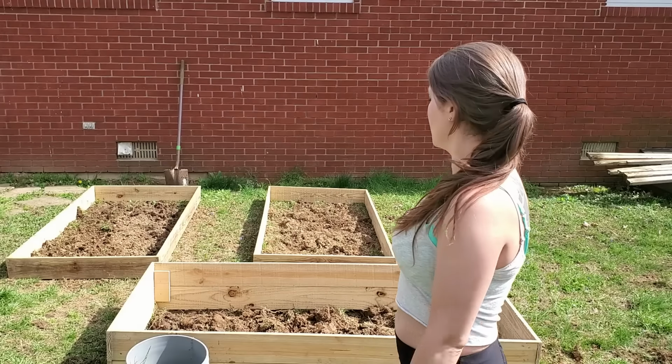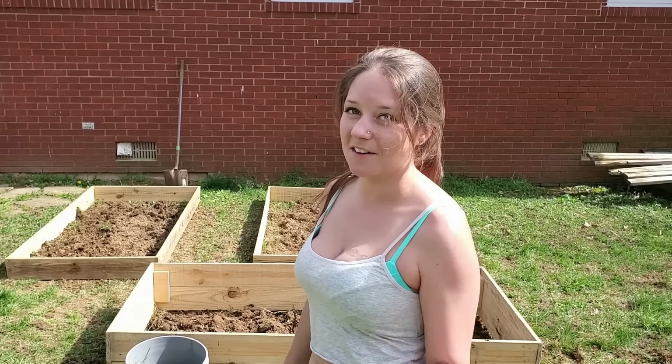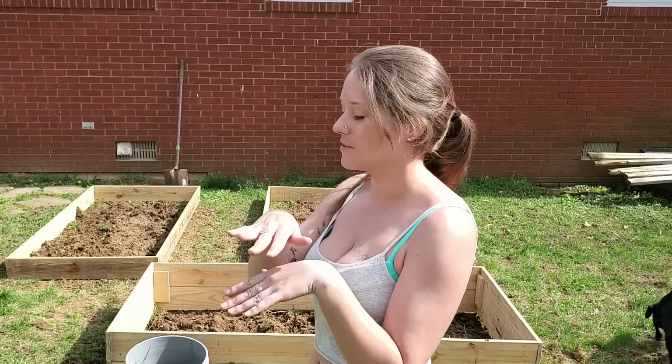We've got three brand new raised beds, and today we're going to fill them in with something called the lasagna method. If you're familiar with lasagna, it's not all that far-fetched. We're doing layers on layers on layers.